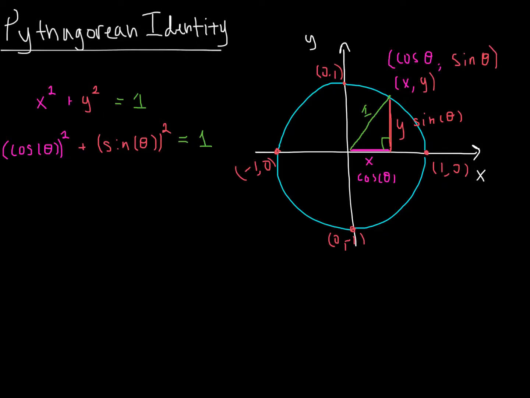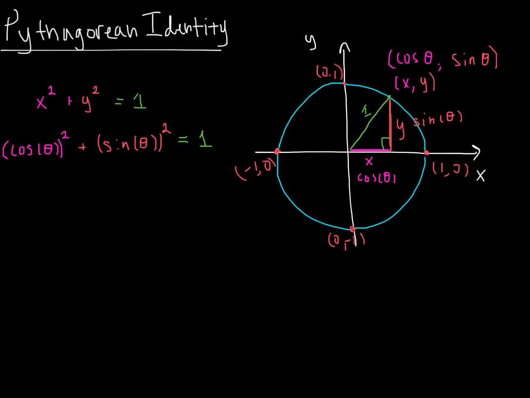And so this is always the case. No matter what your value of theta is, no matter how many radians you've rotated, maybe it's 5 radians, maybe it's 10 radians, maybe it's 7 pi radians, this will always be the case, because no matter what angle you're turning, you're still on the unit circle. You're just rotating around it, and no matter what point you end up on, the cosine of theta squared plus the sine of theta squared must equal 1.